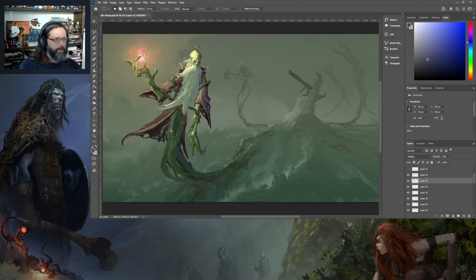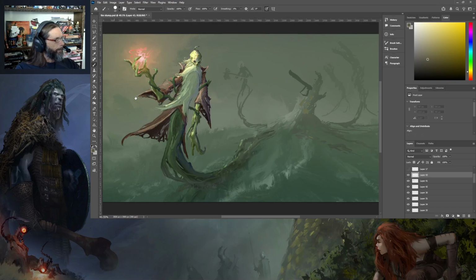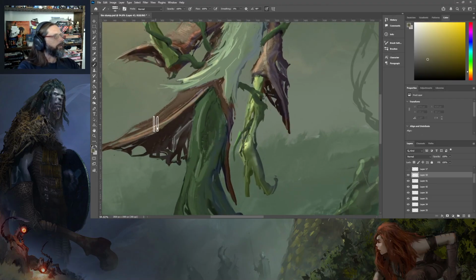Might give them a little bit of superfluous detail. I've got a good brush that I like to use for this. It is just a bunch of lines. This, and it just does that. But I find it really good for sort of robes and just gives it a little bit of detail, especially.